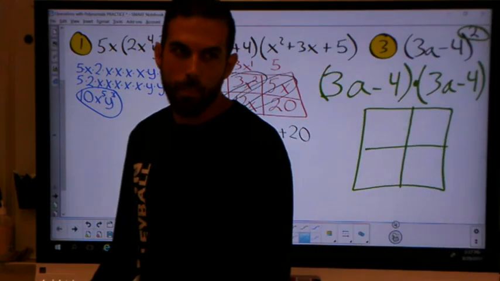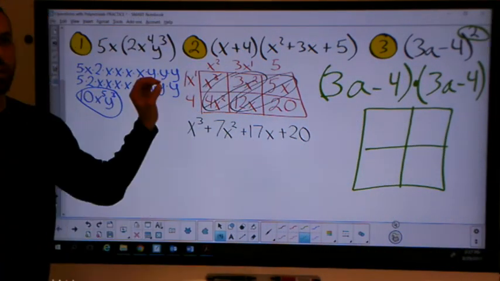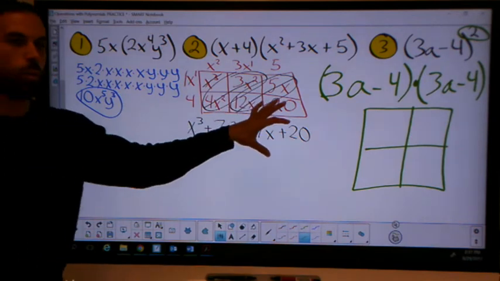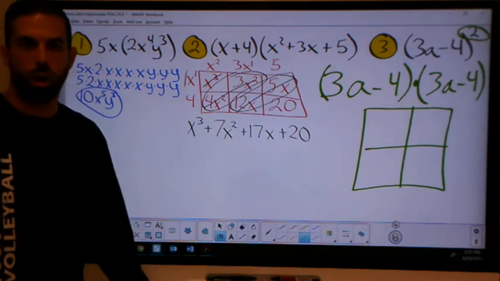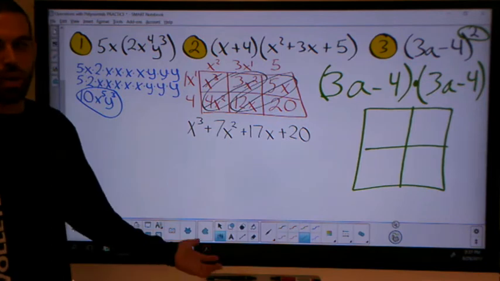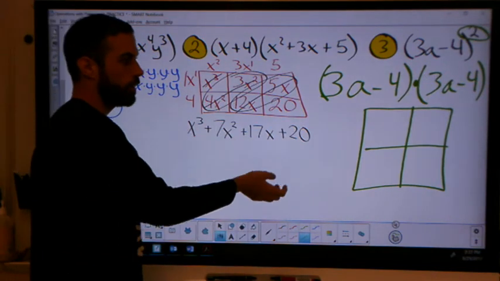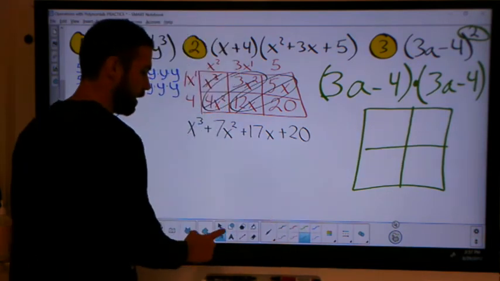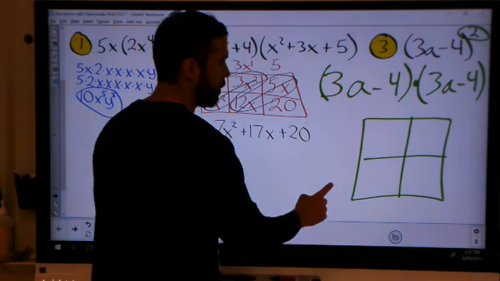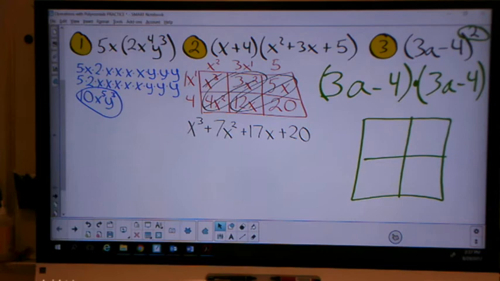I will give you a minute or two to set it up and try doing the whole thing working together. And you may talk quietly while you do it. But try to collaborate and see if you can get the right answer to this one. It is just like the red one, only you have fewer boxes to deal with. And I will give you a minute to work on that, so try to get that answer. Try to set it up correctly.